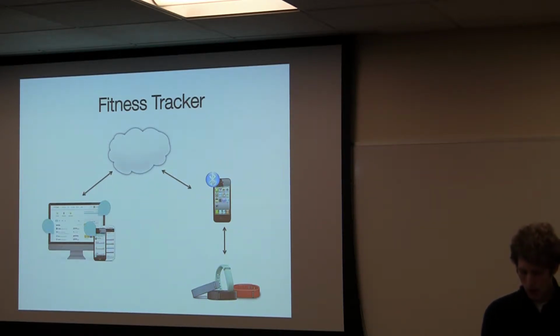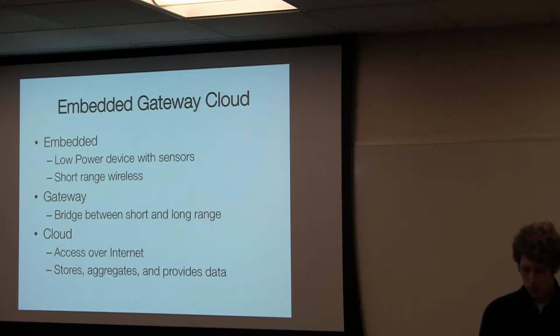We've looked at a bunch of apps, and many had this kind of structure that we call embedded gateway cloud. There's an embedded device, a low-power device with a short-range, low-power radio, some kind of sensing, and often a fairly minimal user interface. Then a gateway device that mainly acts as a bridge, translating from the short-range radio to the broad internet. And then a cloud aspect that stores data over the long term and lets you process the data or run more complex applications.